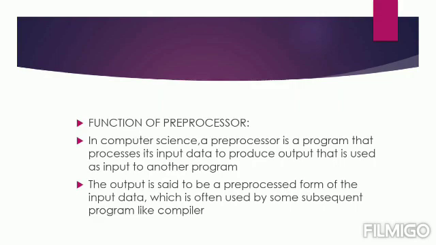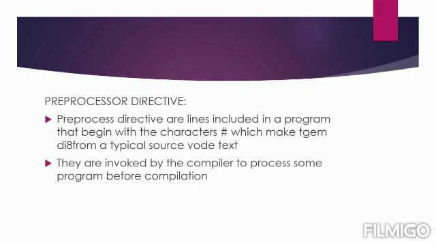What are the functions of a preprocessor? In computer science, a preprocessor is a program that processes its input data to produce output that is used as input to another program. The output is said to be a preprocessed form of the input data, which is often used by some subsequent programs like compilers.